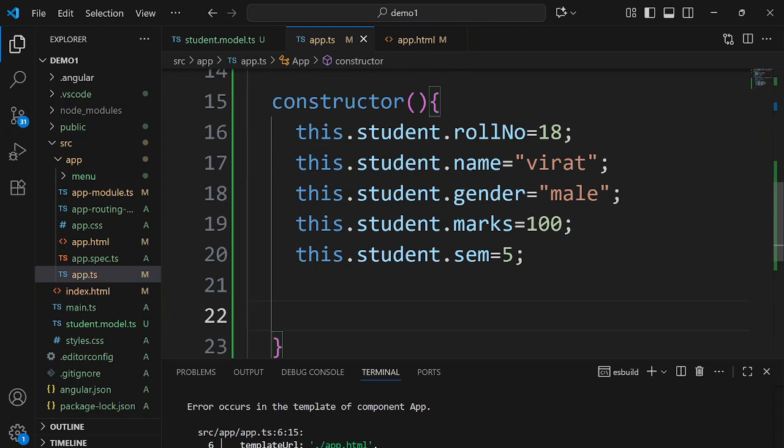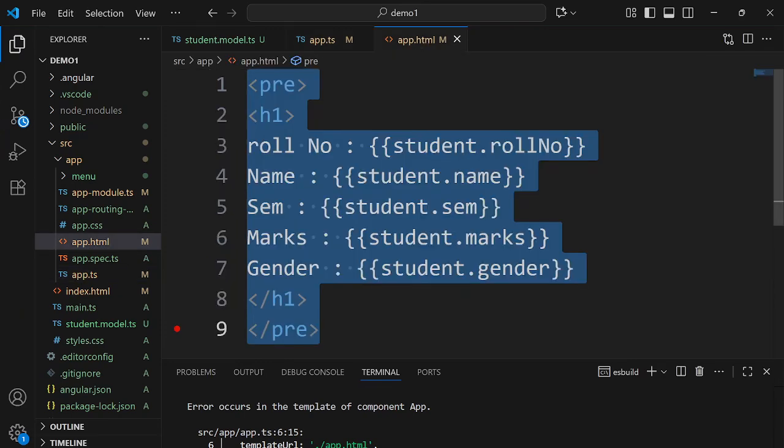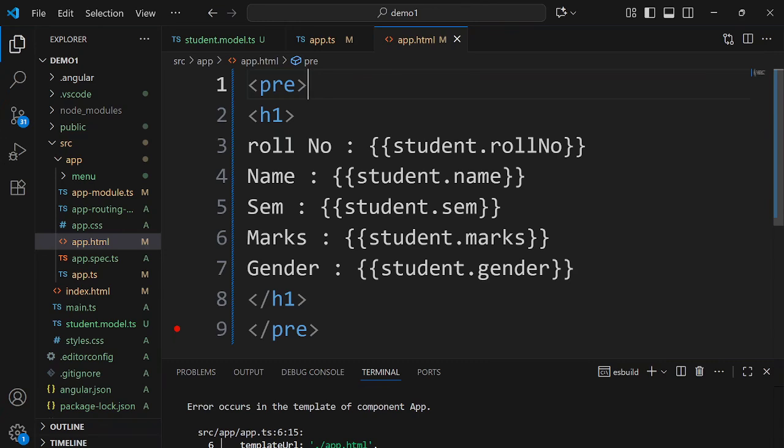So how do we do that? Is there a way doing that? Yes, obviously in a real-time scenario nobody's gonna initialize the value like this here and then interpolate the same onto an HTML page. We accept the value from the end user, and then we can interpolate that onto an HTML page. So let's go ahead and understand how do we do it.